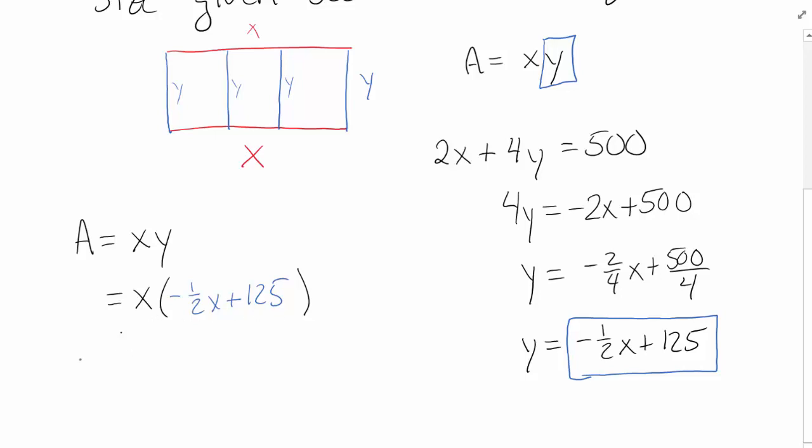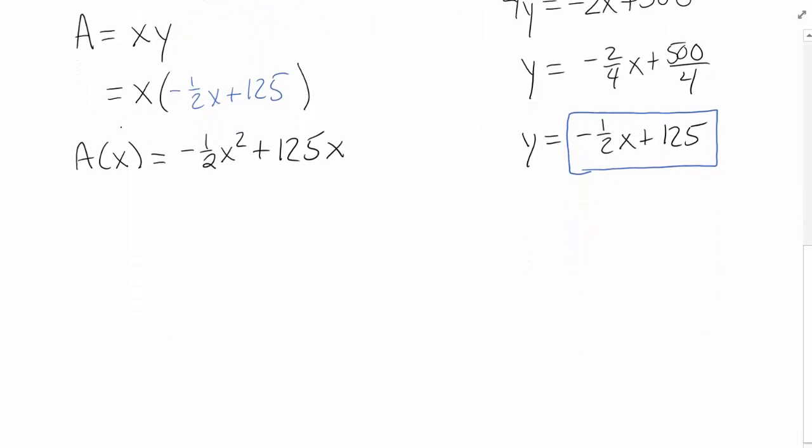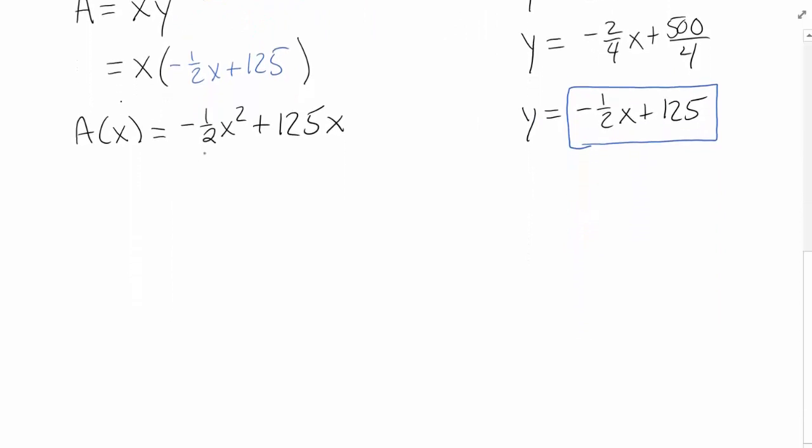I don't have any other letter other than X in here. So I can think of area as a function of X. And if I send that other X through, this looks like negative 1/2 X squared plus 125 times X. That's a parabola. I don't have a constant term, that's okay, but it does look like some aX squared plus bX plus c, just so happens c is 0 in this case. Well, I was trying to find the maximum area, and if you think about what this parabola looks like, the negative 1/2 up front is negative, so this parabola opens down. Since it opens down, I know it essentially has this type of shape, which means it has a maximum right here at the vertex. So if I can figure out where the vertex is, that's going to give me the X that'll make that happen.